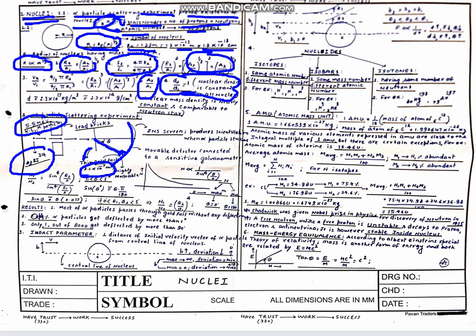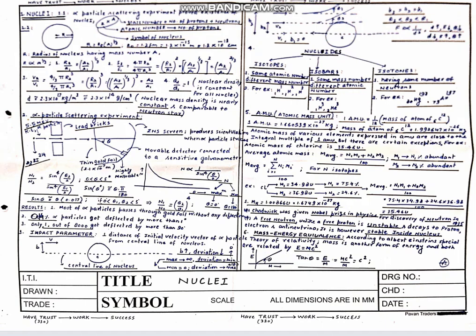Then we draw a graph between N and theta, and it was found by experimental analysis that N is proportional to 1 upon sine to the power 4 theta by 2. So for two different angles we have the relation that N1 by N2 is sine to the power 4 theta 2 by 2 upon sine to the power 4 theta 1 by 2. For a special case when theta is less than 5 degree, we can approximate sine theta by theta into pi by 180. So from there we can conclude that N1 by N2 is theta 2 by theta 1 raised to power 4. One important case is N is maximum when theta is 0 and N is minimum when theta is equal to 180 degree.